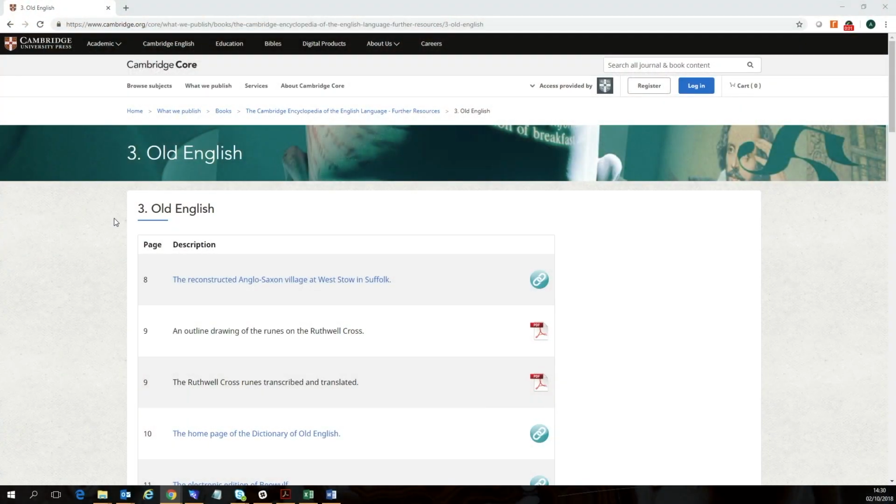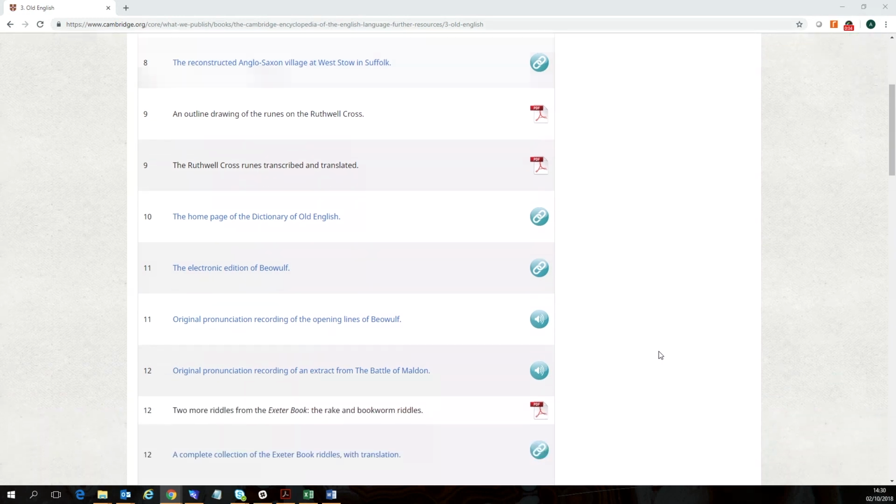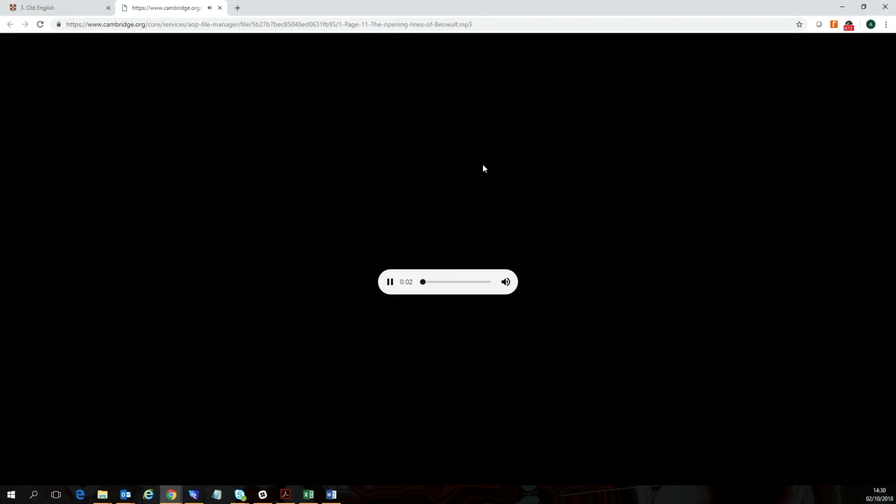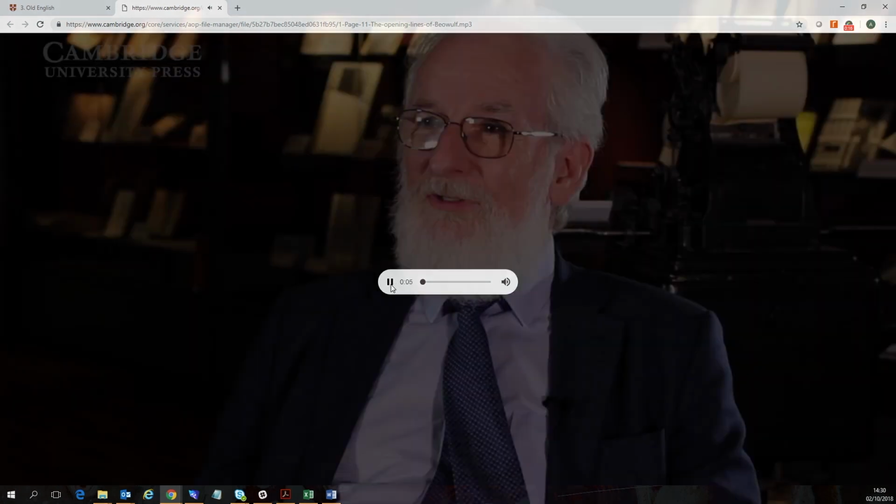Every extract that is illustrated in the book, a chunk of Beowulf, a chunk of Chaucer, a chunk of the Paston Letters, whatever it might be, a chunk of Shakespeare. Altogether, there must be about 30 or 40 extracts from the history of English. Well, each one of those I've read in the original pronunciation of the time, or with my wife Hilary's help for the female characters, in the original pronunciation of the time. And this, I think, will be ear-opening to an awful lot of people. They will never have heard anything quite like this before. I've never heard anything quite like this before. And I think this is one of the big pluses for the new edition.